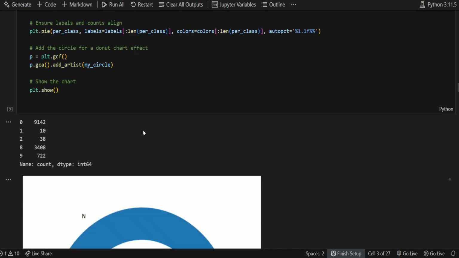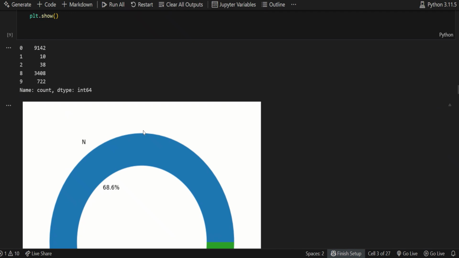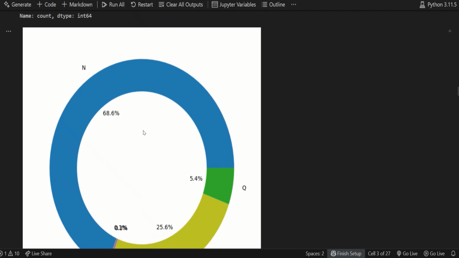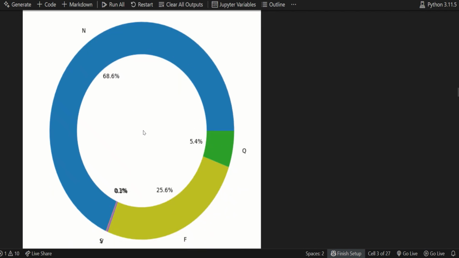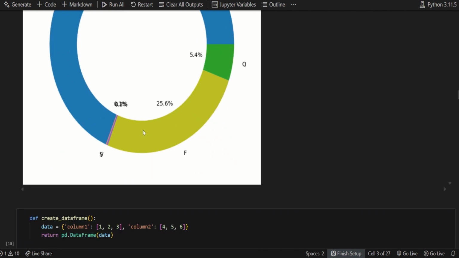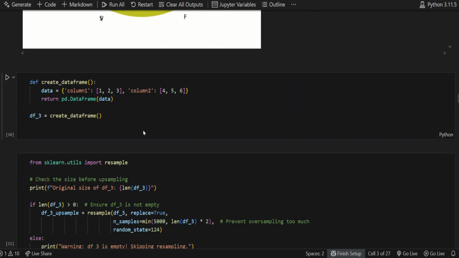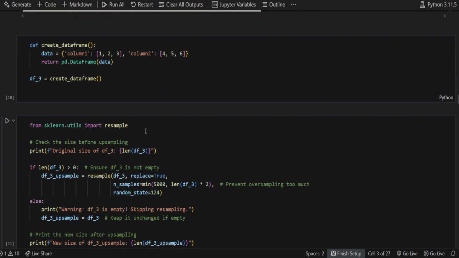Then we will make the graph which represents the MIT-BIH 6 trained files. What are the accuracies of the ECGs? Basically, 68.6% will be normal ECG, 5.4% Q, 25.6% F, and S and V as 0.3% and 0.2%. Now we will do the data frame. A data frame is basically for matching the columns and framing the data according to our needs. Then we will use the original window size and utilize it to manage the pattern and make all of it the same size, and we will reframe it.